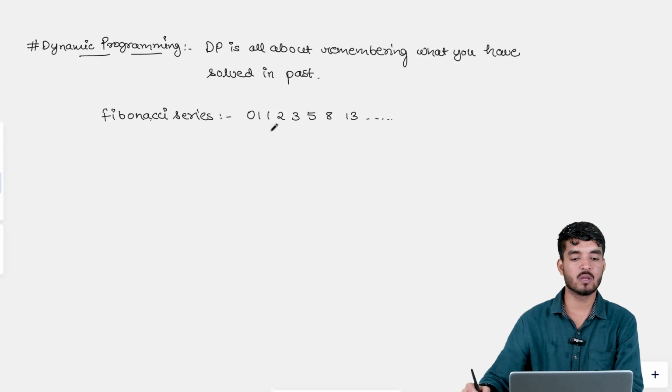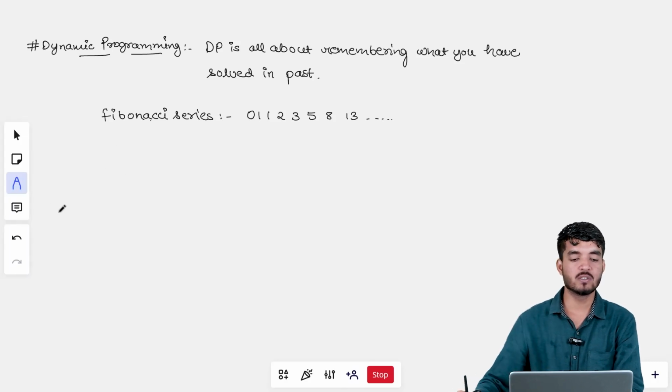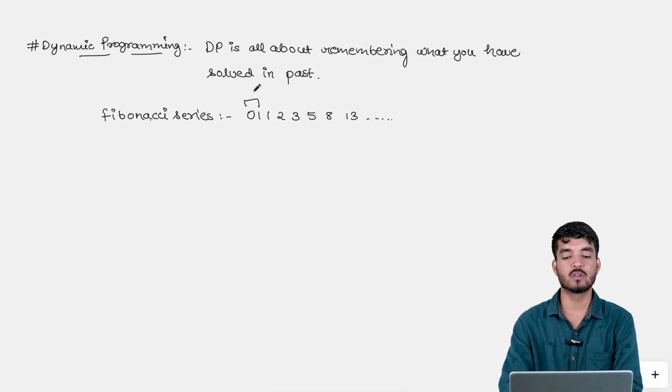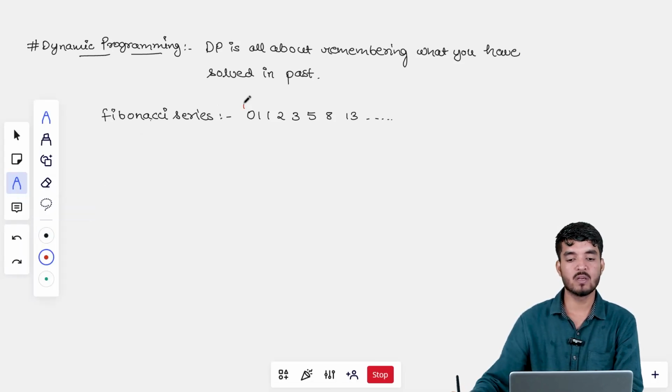fundamentals of dynamic programming. So we all know the Fibonacci series starts from 0, then 1, and then the next term is the sum of the two previous terms. So for example, these are two base cases, then other terms are the sum of the previous two terms. For example, this one is the sum of 0 and 1, then this 2 is the sum of the previous two terms, 1 plus 1, which is equal to 2, then this 3, 2 plus 1, which is equal to 3, and so on. So this is an infinite series, and these two are base cases.